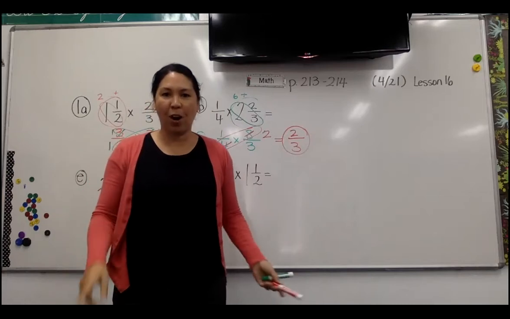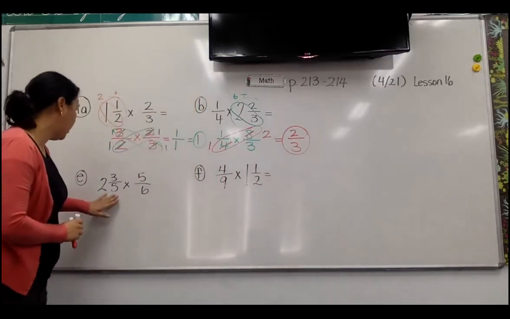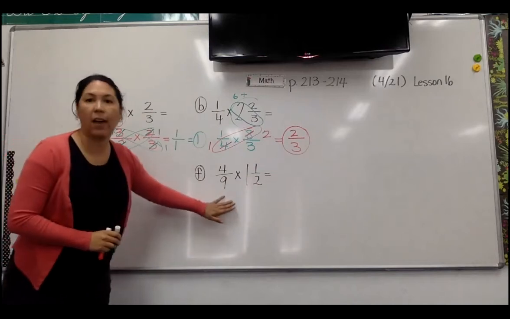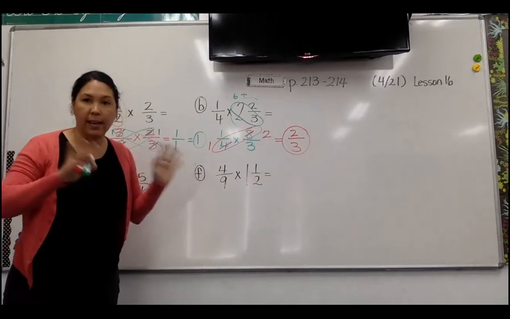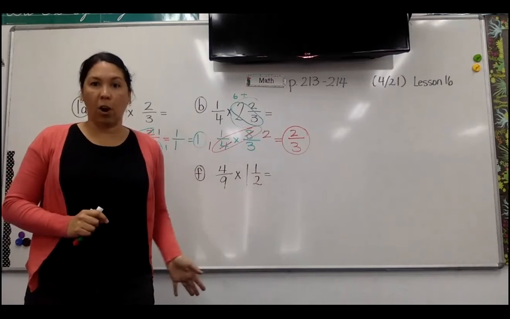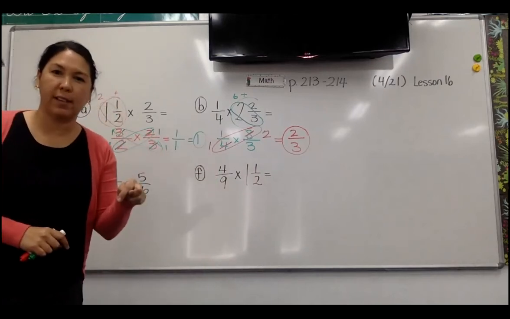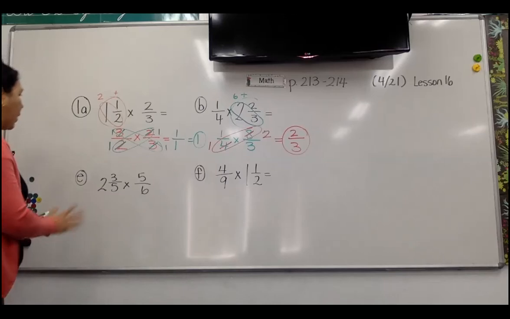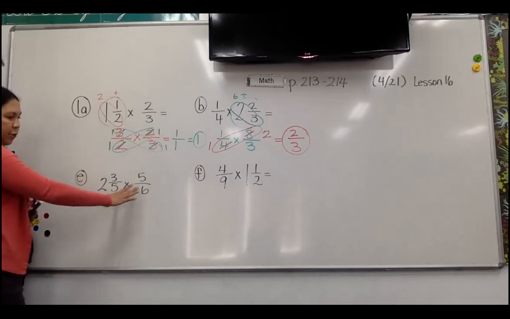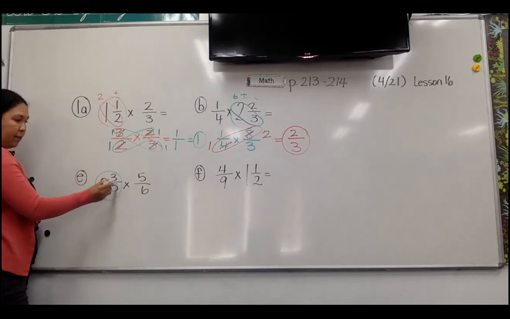Okay, this next part, pause it, see if you can do letter E and letter F. This is like partial by yourself, because the next ones you really are going to do by yourself. So try these 2 by yourself, push pause, and let's see if you get them right. Okay, so did you find the mixed number? Here it was. I can't leave it. I'm going to have to change it.